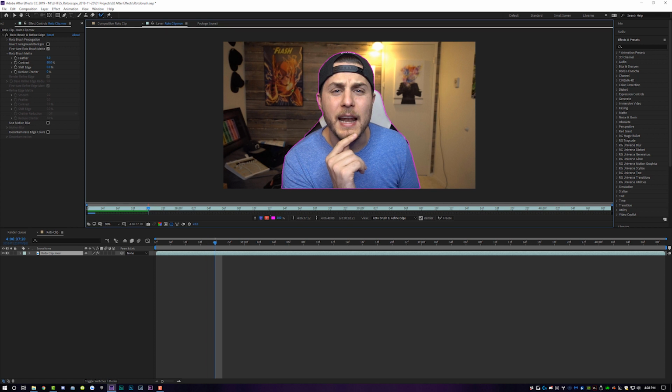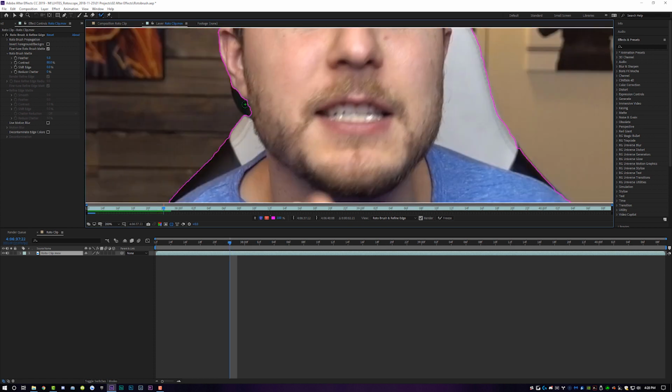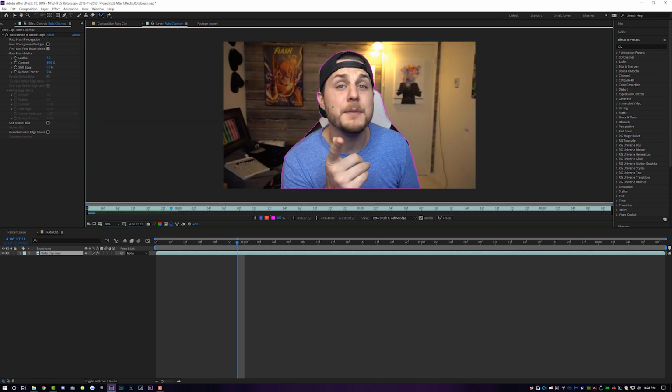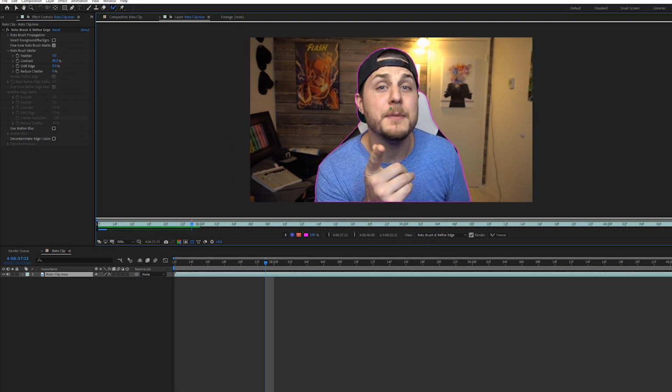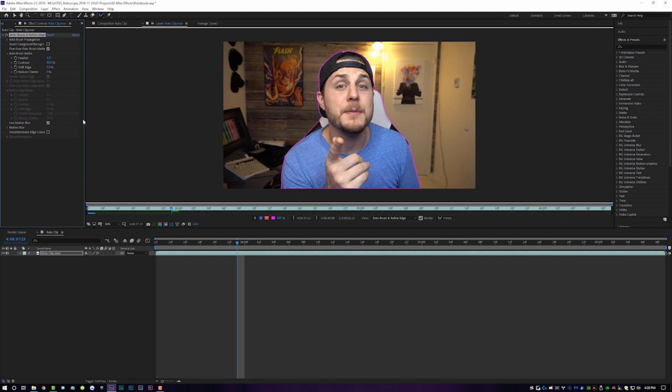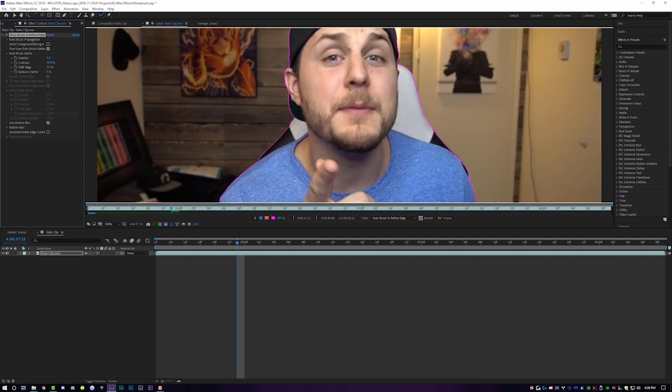So I'm just gonna keep hitting the right arrow and holding down Control and looking for any weird inconsistencies. And as you get to frames where things move in and out of the Roto, what you're gonna do is just kind of paint it in and then keep going. So if I hit Control and the arrow, it should pick up my hat now. And now it's continuing that line. So that's really nice. And also, if you do have movement in your scene like I do, you can come over here and just click on this use motion blur checkbox. That will just help a little bit with any moving parts and it'll grab it a little bit nicer.